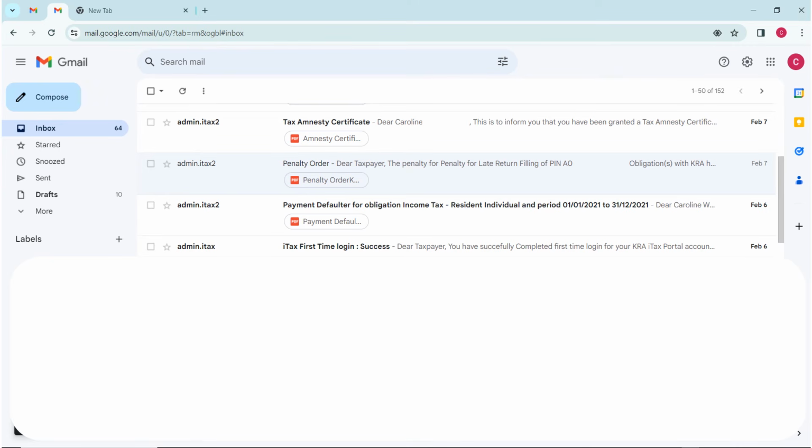Assuming it has been 4 years, 5 years, they are going to send you a certificate for every single year. So again, make sure you have access to your email. If you are able to file any returns, of course, you have access to your email. Go to your email and you will see an email from KRA admin iTax with your tax amnesty certificate attached. Open your email.